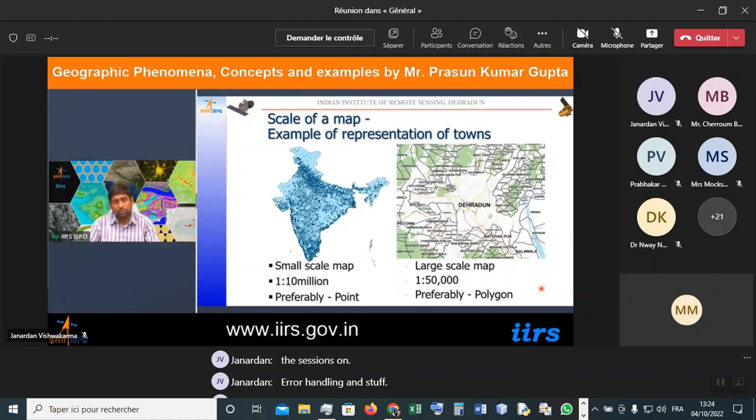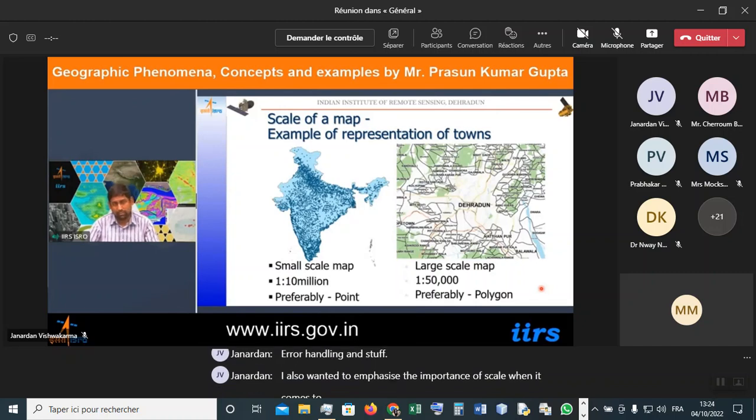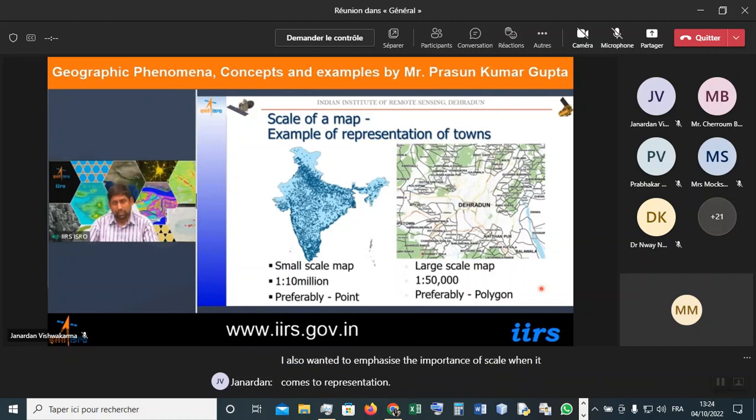I also wanted to emphasize the importance of scale when it comes to representation. For example, in these two images, I want to represent towns of India which have a population of 500 and more. There are so many of them.